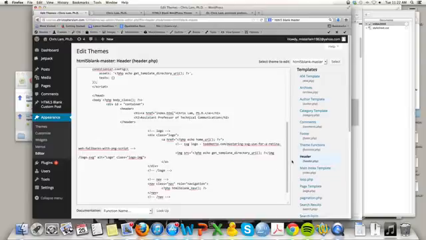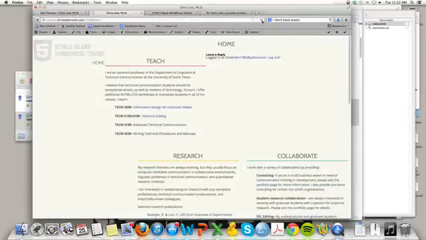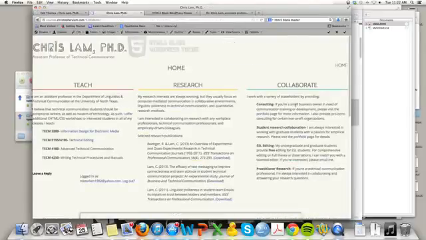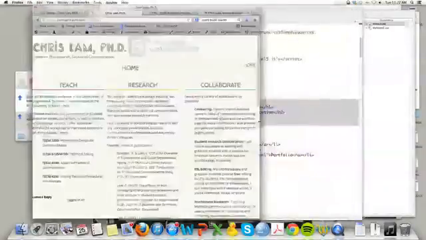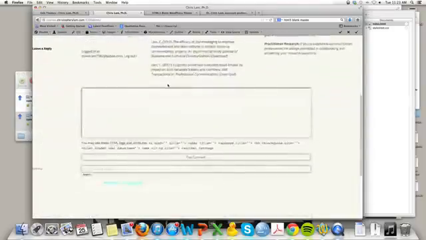So I'm going to update now and just show you some of the changes that we're seeing so far. Okay, and so you'll see that fixed our columns, which is nice, but that also shows you that our header and our H1 and H2 are showing up here where they're supposed to show up. Okay, so that's good.